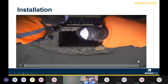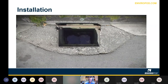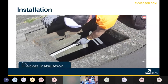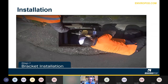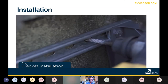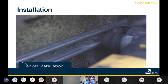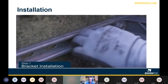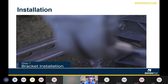Sorry about that, a little sound coming on there, but we'll give you an installation example right now, showing you how the LittaTrap is installed in such as a grate inlet. The bracket is made of steel, and that's the first thing that goes on, to the side opening of the curb inlet. Then using masonry and anchor bolts, the screws can simply be screwed in. It doesn't really take that much effort in installing a LittaTrap.